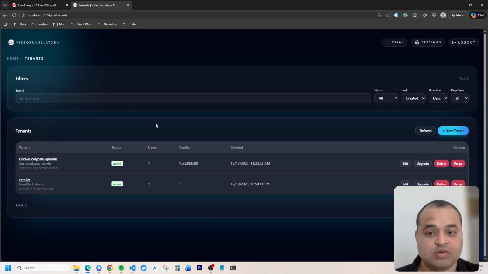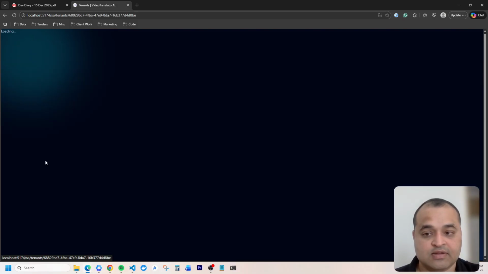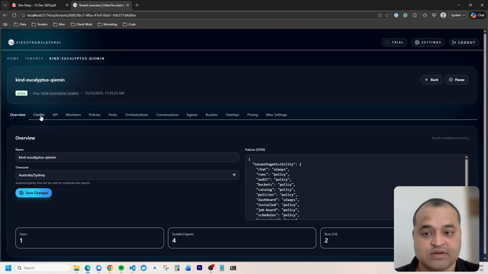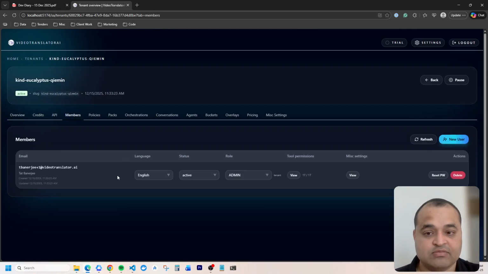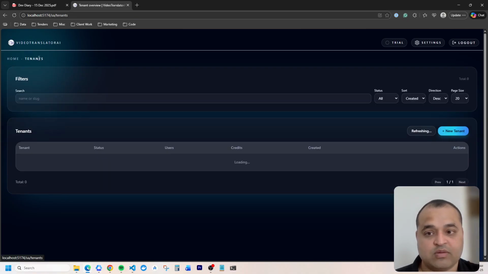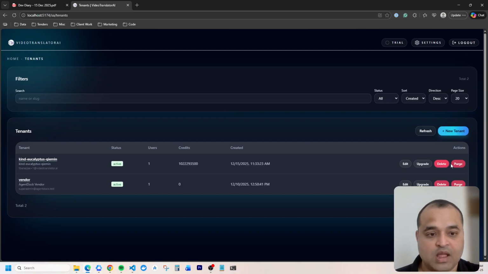But what I want to show you here is tenant oversight. This is our global tenants, and here you can see the tenant I had. What we're able to do is, if I click on this, you'll see that I've got credits. And I can see what's happening with this particular account, and there's users in this account. And there's a whole heap of things. We'll do a full episode on superadmin and what it means. One of the things I can do here is delete, a soft delete, and purge, which is nuke.